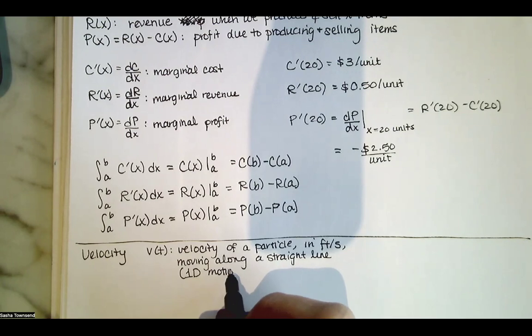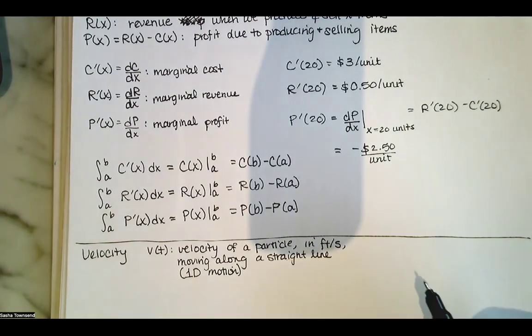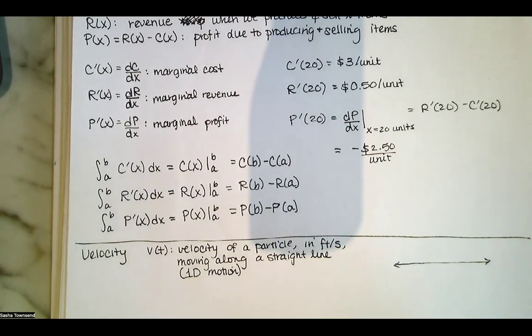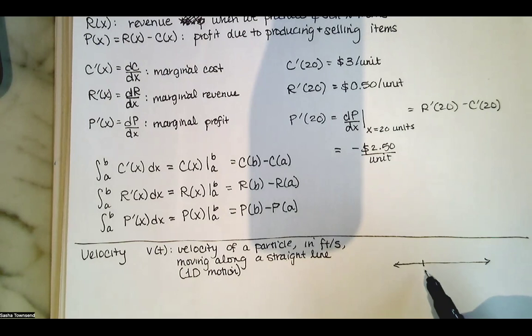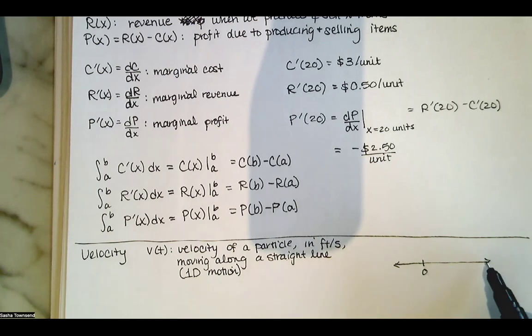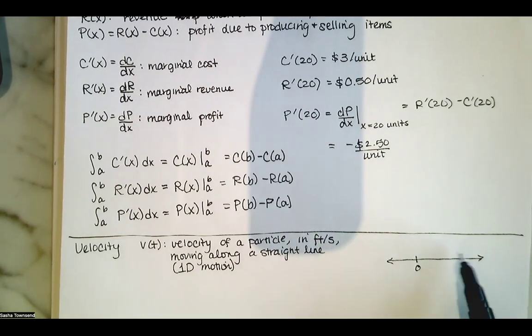You can think of projectile motion where you throw a ball up into the air, or you just drop a ball, or you throw it down. Either one of those is fine. Or you can think of just walking back and forth along a straight path, a straight road. And then you might designate some position as position 0. And then you can say, okay, well, how many feet am I to the right or left of 0 at various times? So we're moving back and forth in one dimension, and that's our velocity.